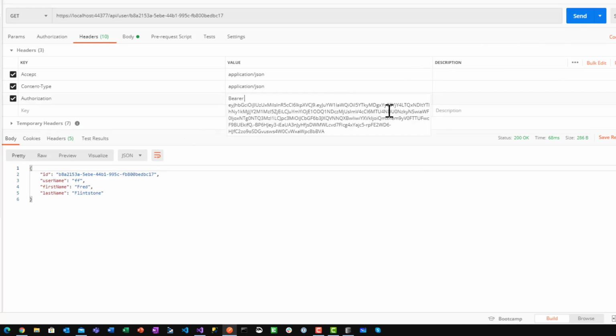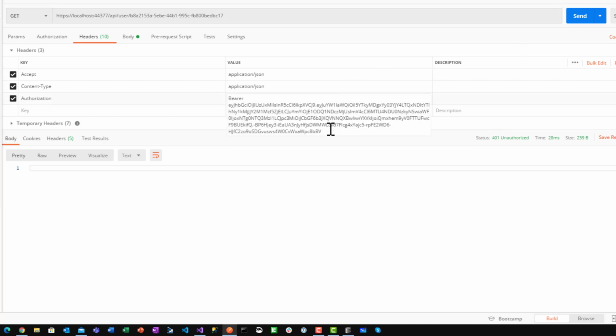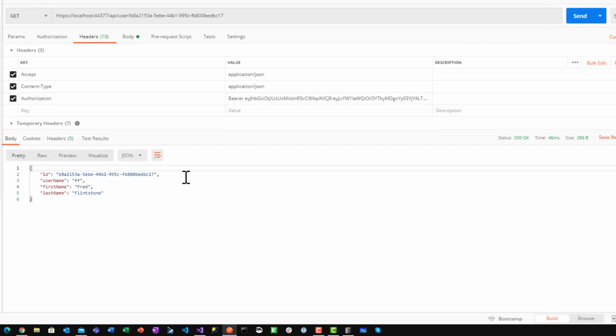So that's working. Just to show that, if I get rid of that capital A at the end and click send, we get back a 401 unauthorized. I change this, give it the capital A, well, not with a Z, and I click send, and I get back the information. So it looks like our APIs are working exactly as we expected.